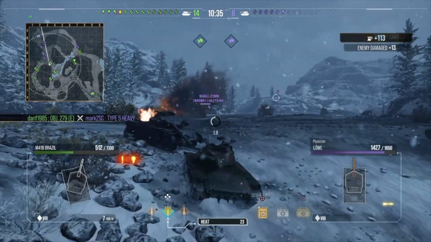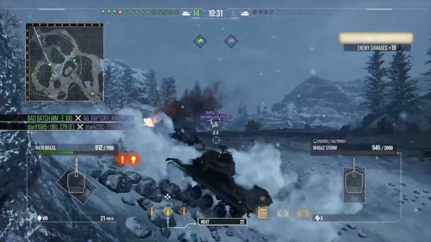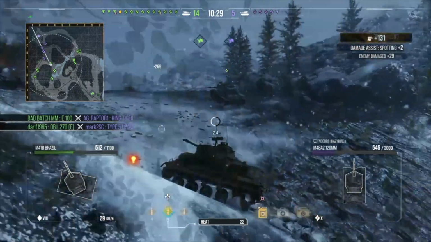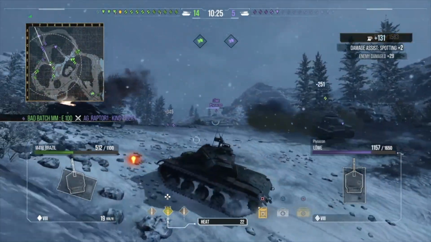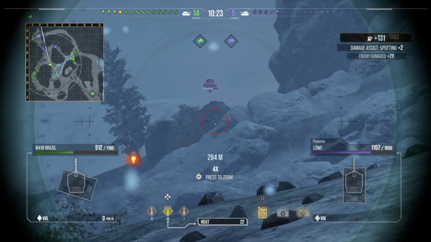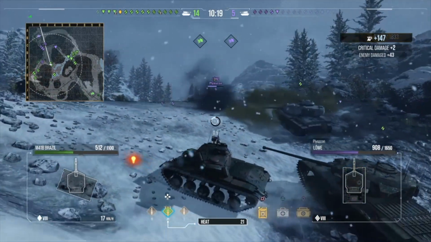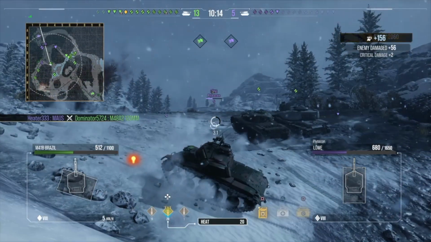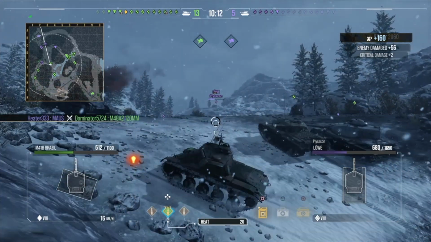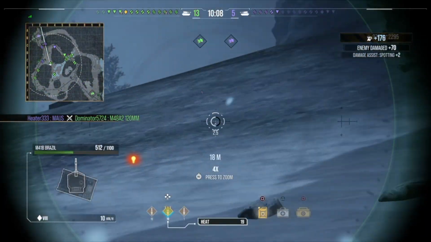And don't ask me how I penned that. I don't know how it did, but I'm just going to keep firing into the Lowe's upper plate. This is basically what I'm going to do. I'm just going to pen them every single time I fire at this Lowe with a HEAT round, and it's just going to pen every single shot until I kill him. So that's pretty much how that is.